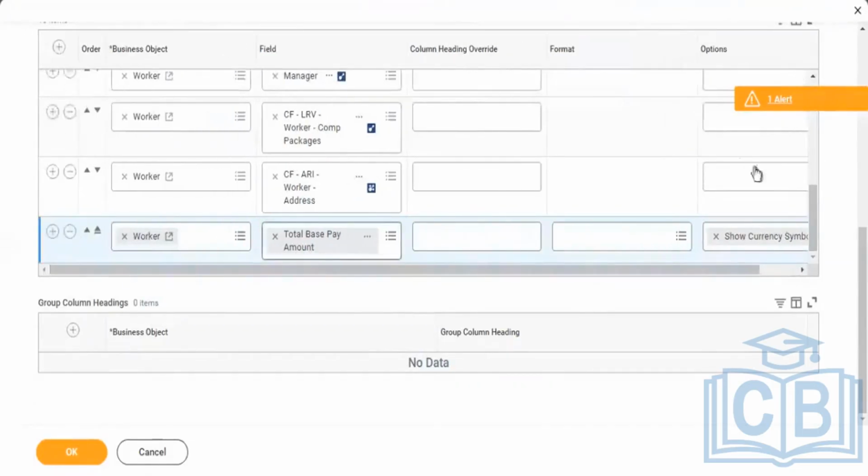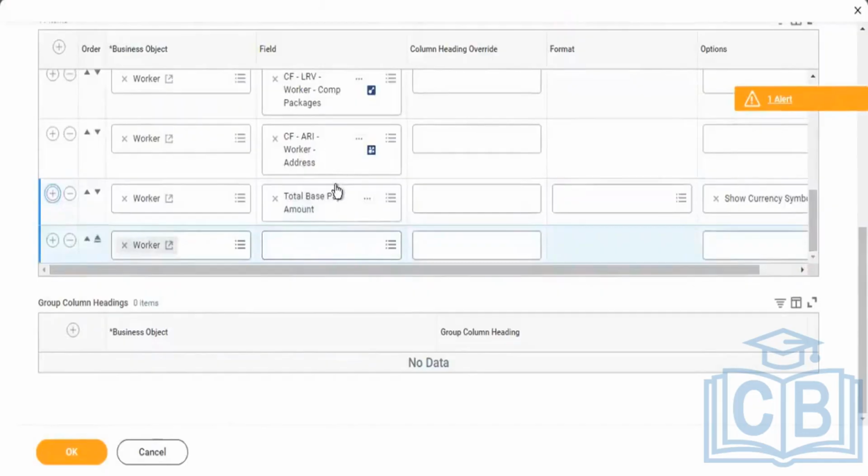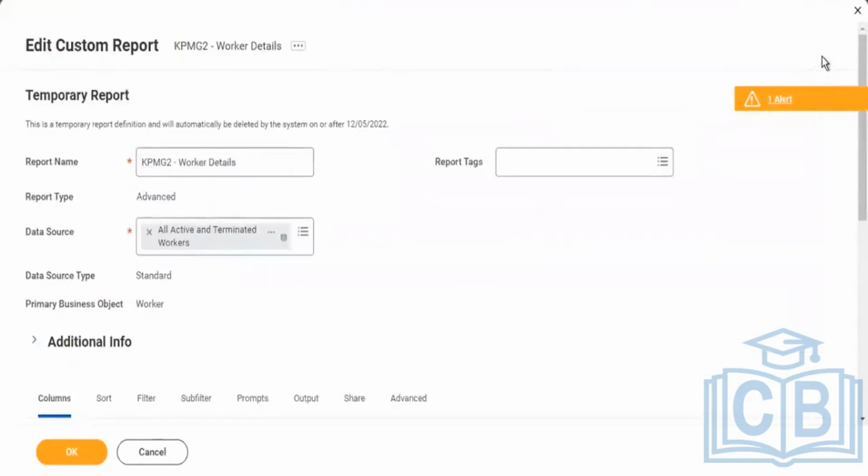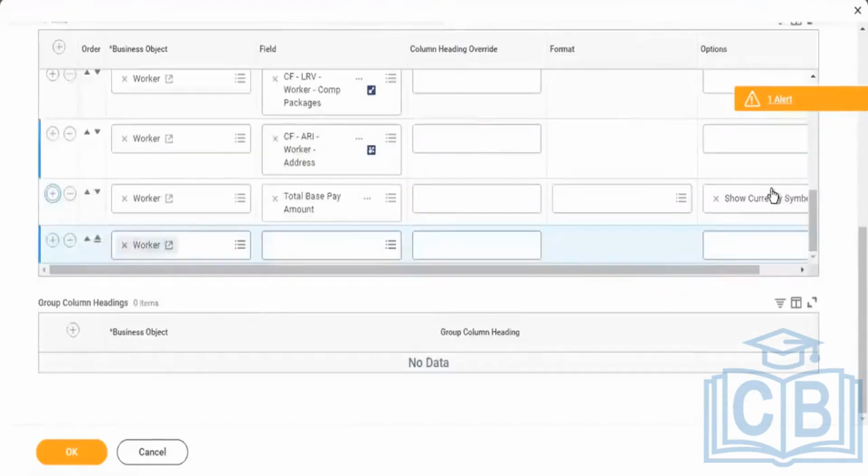I think we looked at that yesterday. This field, it's a Workday delivered field, and it shows you the total base pay in terms of your preferred currency, and for Logan McNeil, her preferred currency is US dollar. Everything gets converted into US dollar.